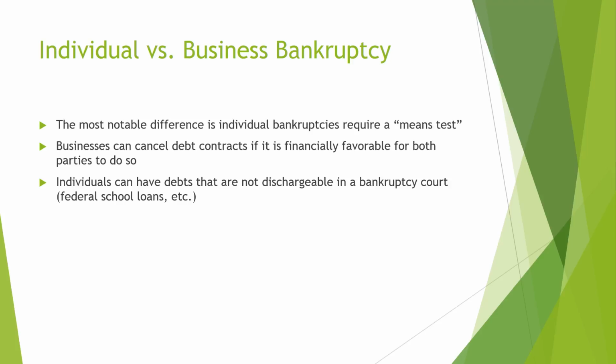There's also another factor in individual bankruptcies. There are some debts that are not dischargeable in bankruptcy court, mainly federal student loans. That's going to be the big one. If you go to school and you pull out $150,000 in student loans, you can't decide to file bankruptcy 2 years later and basically wipe away that debt, and then 10 years later you'll be scot free.